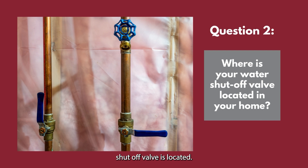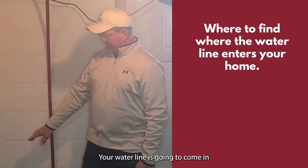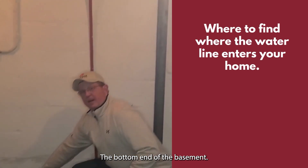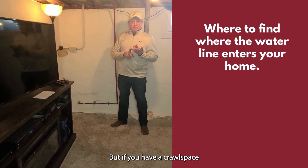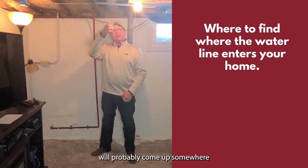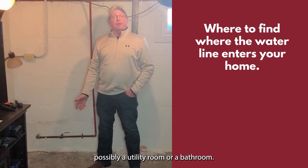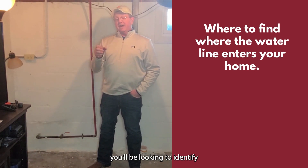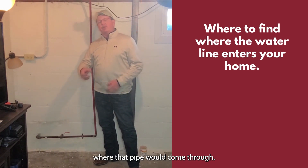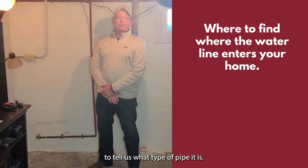It would be where your water shutoff valve is located. If you have a basement, your water line is going to come in probably on the lower bottom end of the basement. But if you have a crawl space or a slab, a flat concrete pad, your water line will probably come up somewhere in the middle of the floor, possibly a utility room or a bathroom. You'll be looking to identify where the pipe comes up and you have a shutoff valve located where that pipe would come through.